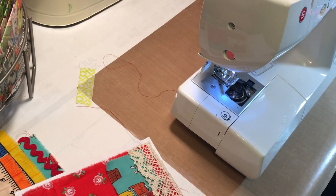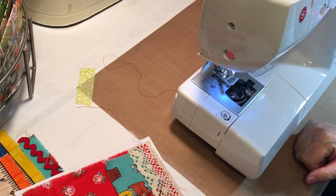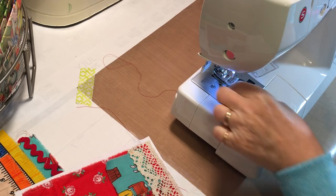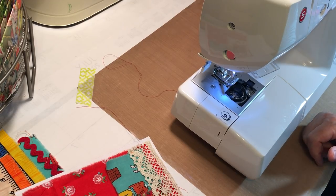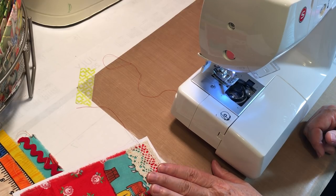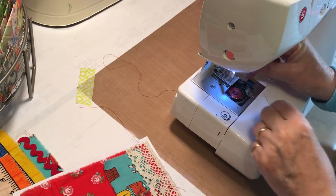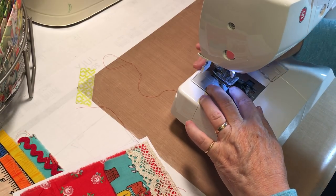I'm really happy with how this book is coming together, but I did add some extra elements because there weren't as many book pages as the other books. I had no idea how brittle and unhappy the pages were going to be. There are three books I'm going to do with red thread and two books with pink thread, so I'll be switching out in a little bit. This goes pretty quickly if you can get past the not-great design of the bobbin.